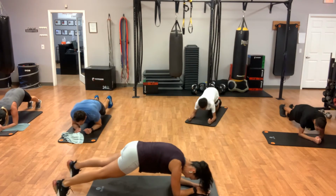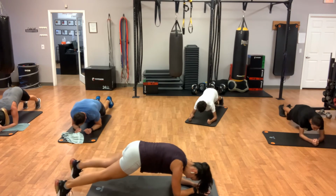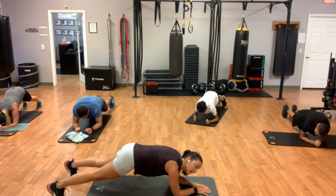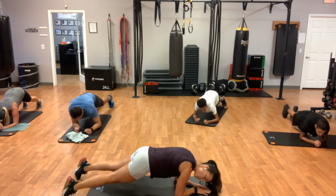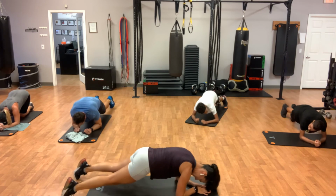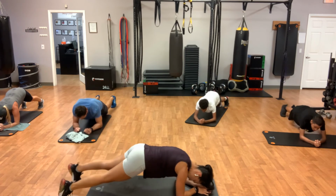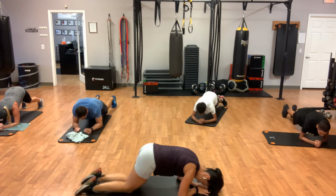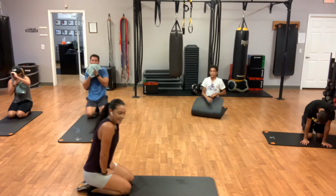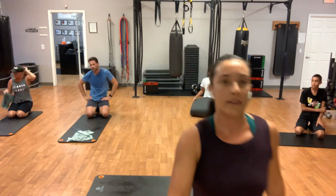All right, pull those shoulder blades apart. Squeeze those abdominals as you shift. Use your glutes as well. Time. Woo, great job, guys. All right. We'll get ready.